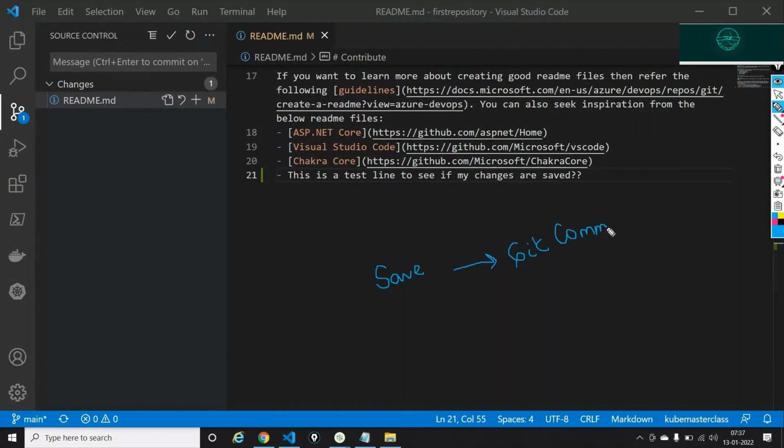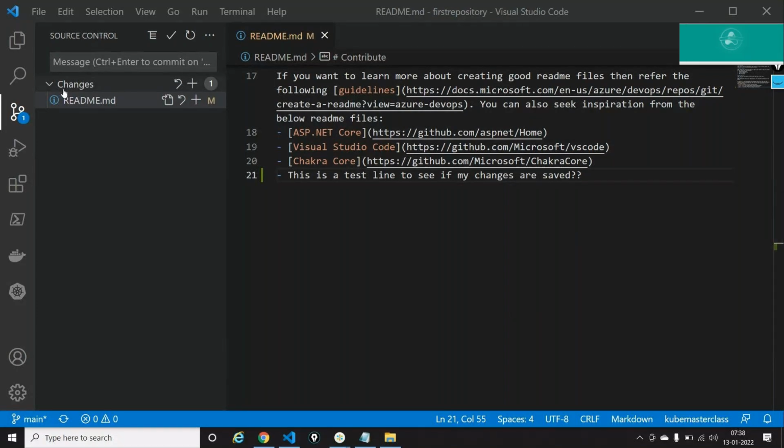Commit is nothing but saving the changes so that git can keep track of it. I'd like to make sure to save these changes. How do I do that? Here you have something called changes, and here you have a plus button which says stage all changes.